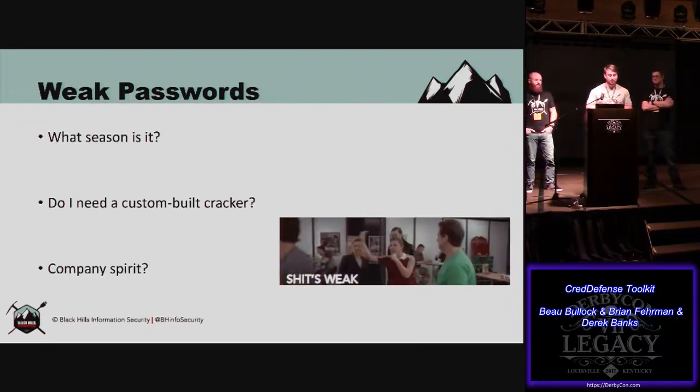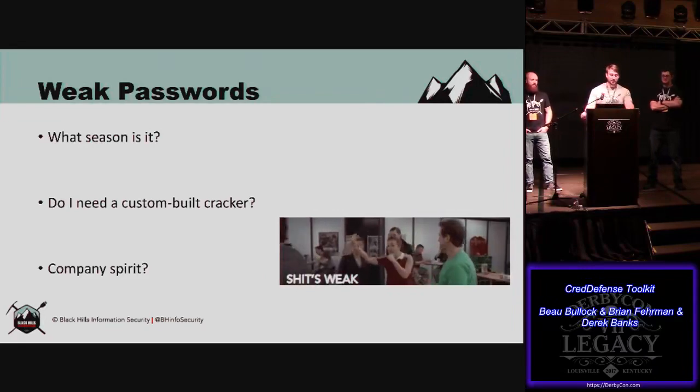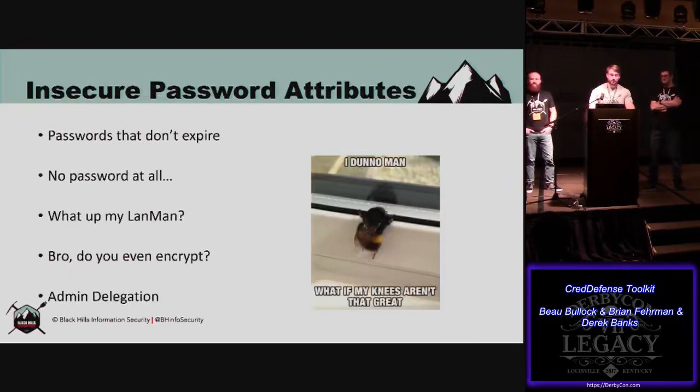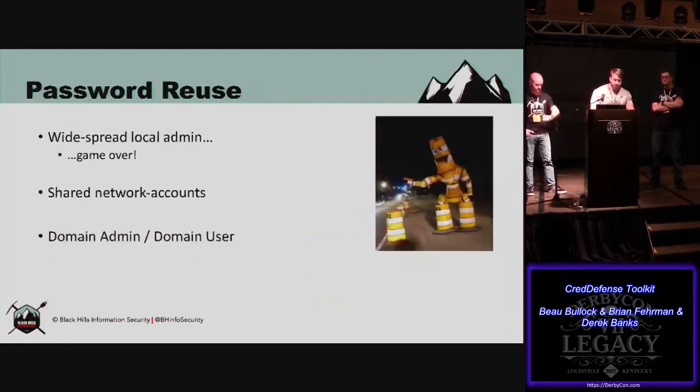This works pretty spiffy. Company spirit, so basically are people using their company name and some iteration of that for their password? Yeah, we can find all that. Insecure password attributes. So do you have passwords that aren't expiring? Accounts that don't have any password? Do you have accounts that have LM hashes enabled? Do you have passwords that are stored in clear text within the environment? That's a thing. Do you have administrator delegation rights set for accounts?